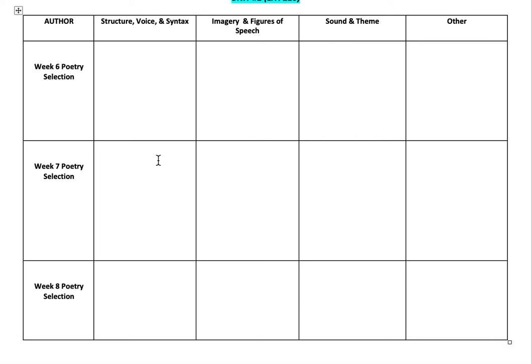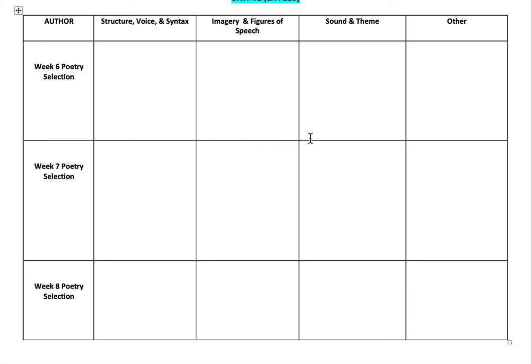As you go in, you really should just be taking notes, thinking about different poems. You're going to read a lot of different poems in each of these, which is why I didn't list them out. But you don't have to take notes on every single poem, or on every single element related to each poem, because you're going to be working through them through different weeks. All I expect is that you'll have these items filled out relative to some of the poetry that you're reading, things that you may want to talk about in your essay.